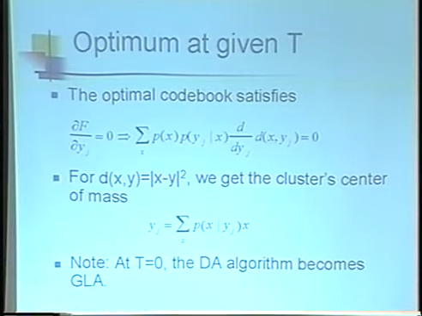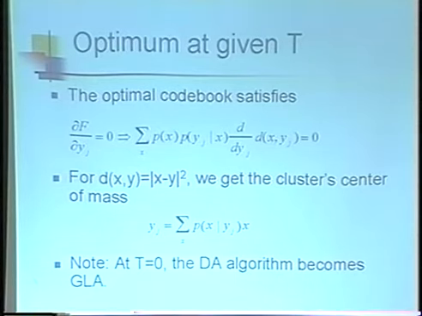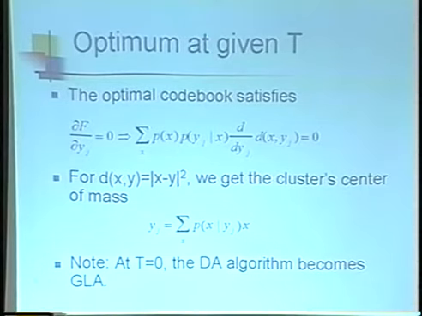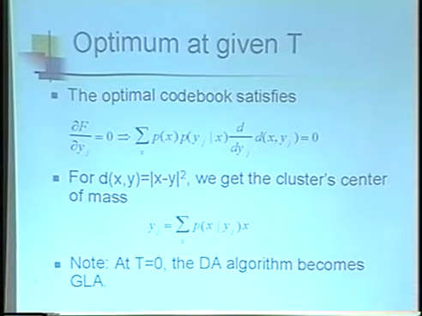As the temperature goes to 0, you can see that this approach becomes GLA, because the assignment probabilities become nearest neighbor. We just assign each point to the nearest code vector, and the centroid rule is the old centroid rule that you use in GLA. But you also get maybe the first glimpse of why it might work. When you're at temperature 0, the classical case, every point in the data only affects the nearest code vector. So you see how easily the system falls into a local minimum that has nothing to do with the global optimum.